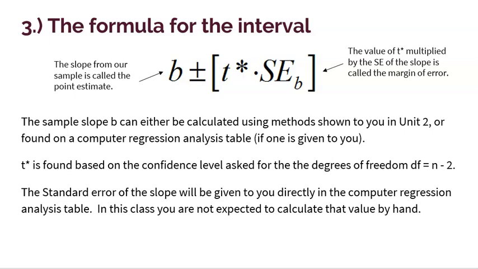The degrees of freedom also have to be typed in, which, remember, is your sample size minus 2. And don't forget, when you take that t star, you multiply it by the standard error. That's how you get the margin of error. And again, this is really good news because the standard error is going to be given to you. So t star, you look on your calculator, which really takes all of about 10 seconds. Standard error is going to be given to you, so those numbers aren't very difficult. So the actual finding of the interval is really, really simple.